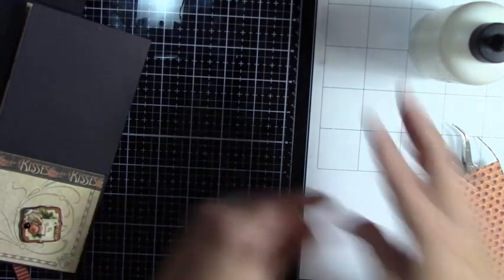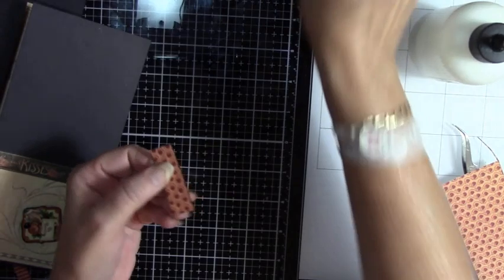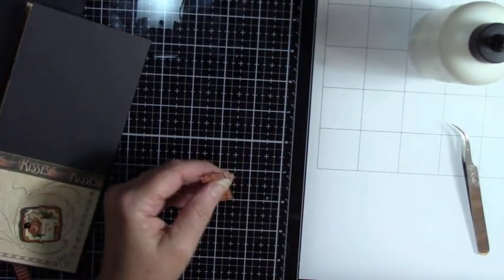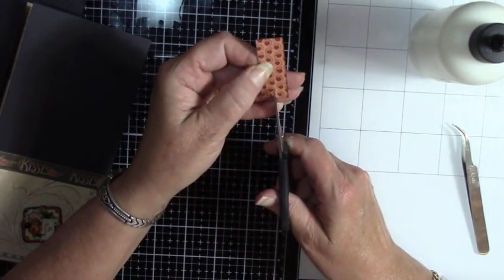We're gonna ink it up. We've got it inked on two sides. Okay. Actually, we're gonna ink it up again here in just a second. I'm going to cut up the center.